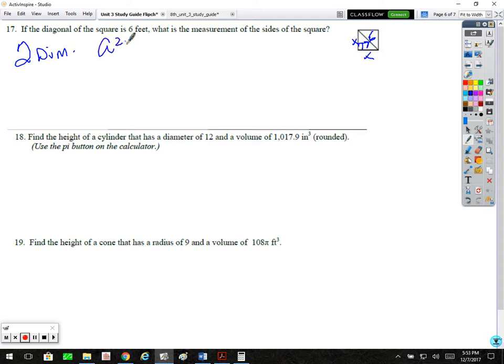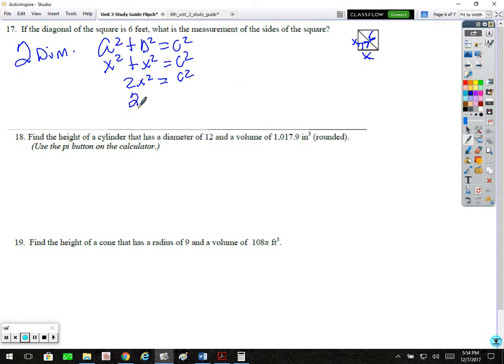So what you actually have is a squared plus b squared equals c squared. Well, here I don't know the value of a or b. So what I'm going to do is just plug in that x. So x squared plus x squared equals c squared. And now I can combine this side. I get 2x squared equals c squared. So here's my formula here. So remember the 3 steps that we talked about? Square the hypotenuse, divide by 2, and then find the square root.